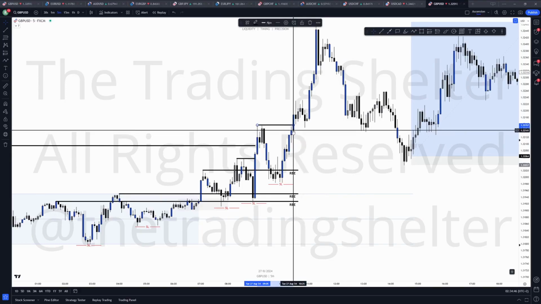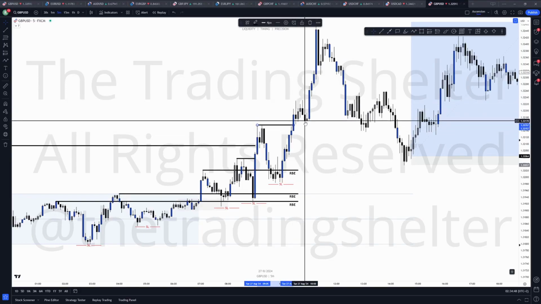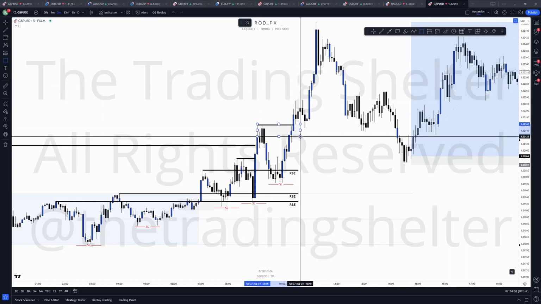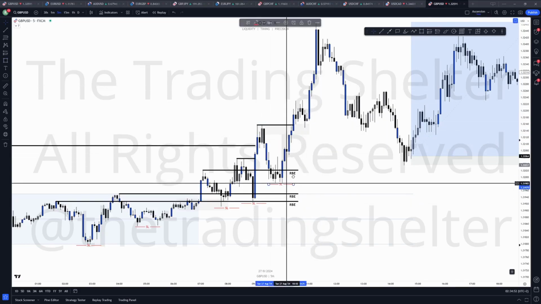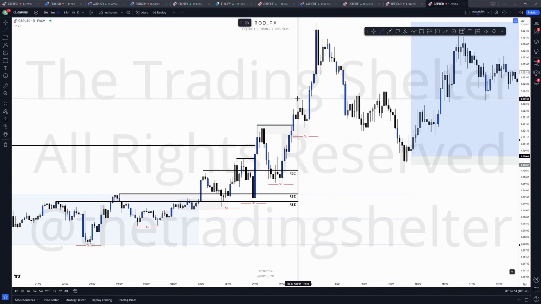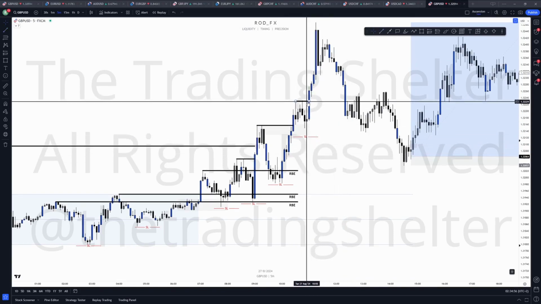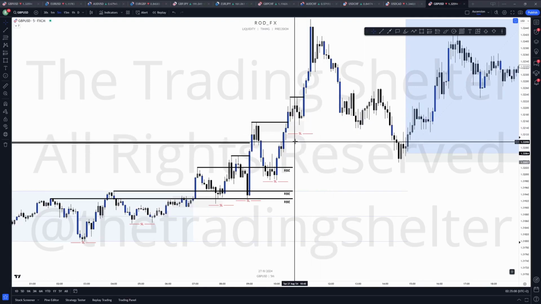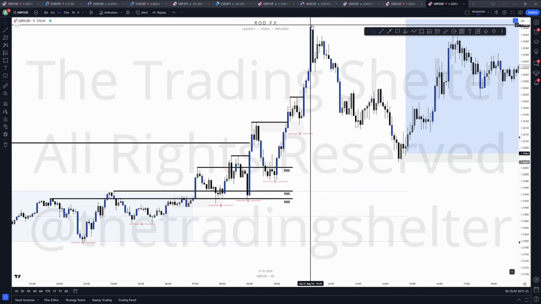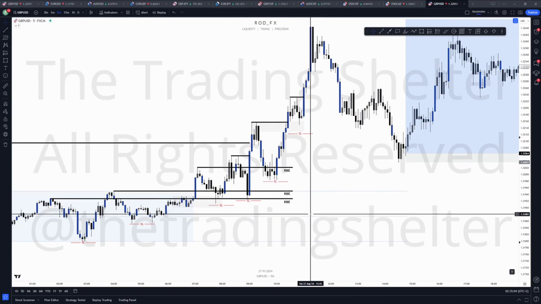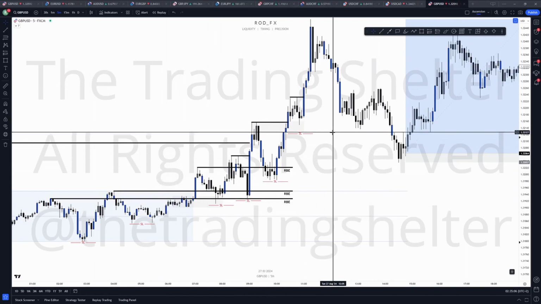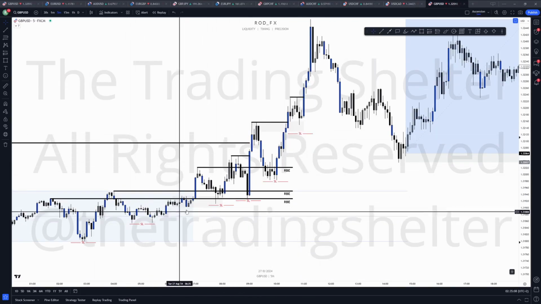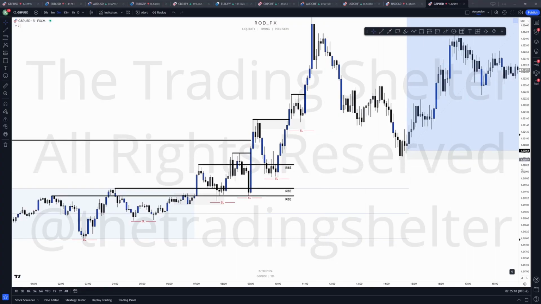We have these people entering here, retesting the zone. Potentially we have break and retest traders entering here. We have also breakout traders entering here. Make it clear like this, right? And now price goes higher. We come back, and now I'm going to start by putting the liquidation of those stop losses.